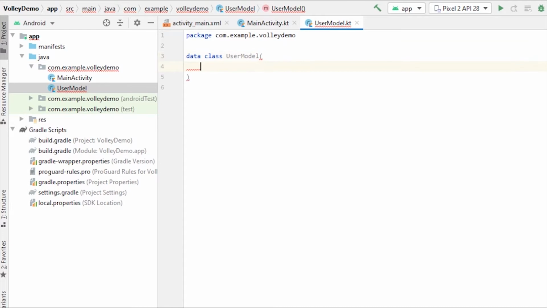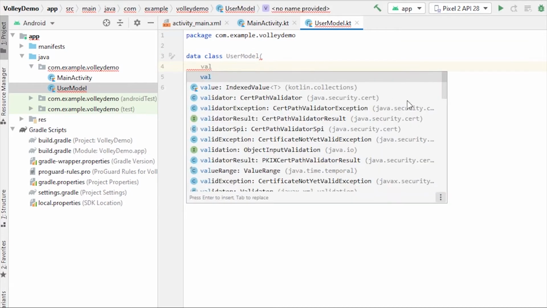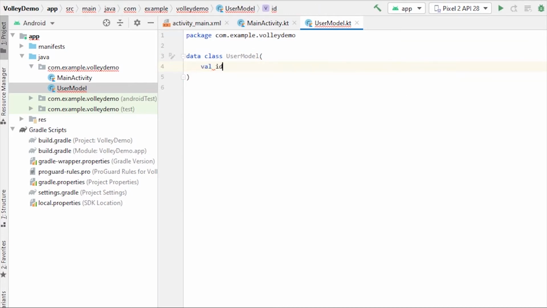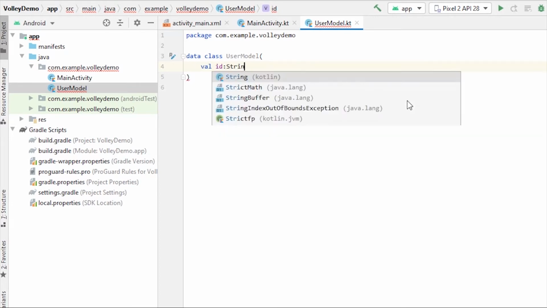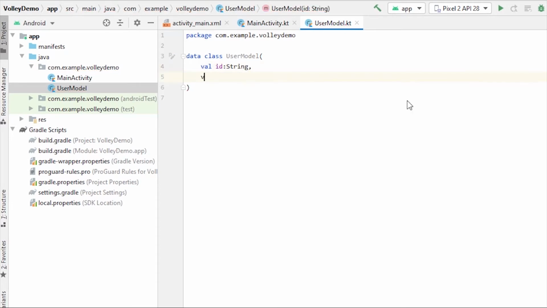And inside the constructor I'm gonna take val id of type string, val name of type string, and make sure you use the same variable as it is in the database, as it is in the json object.